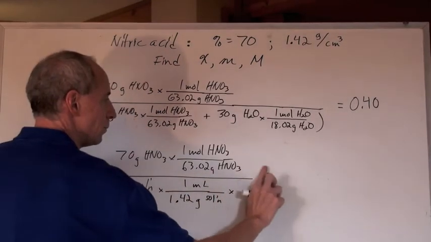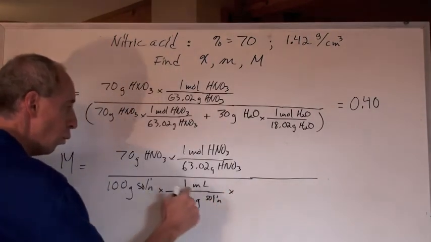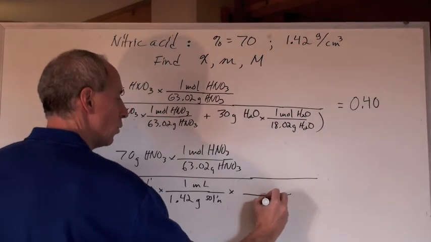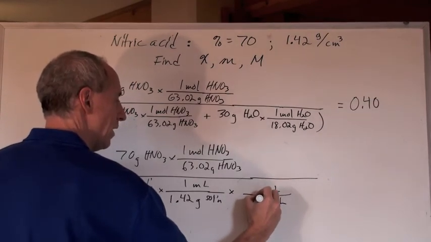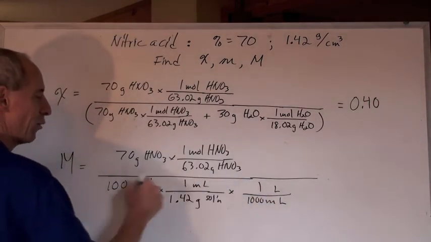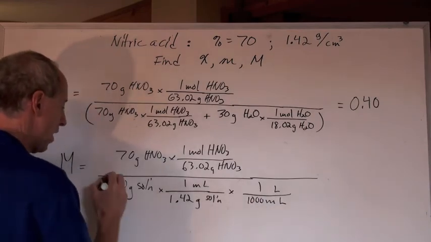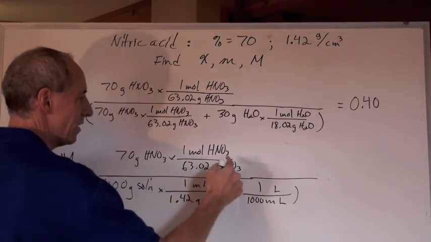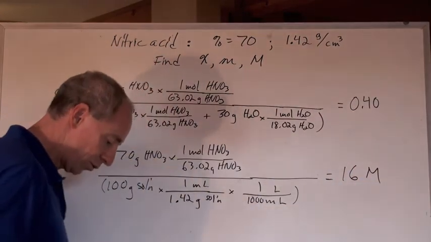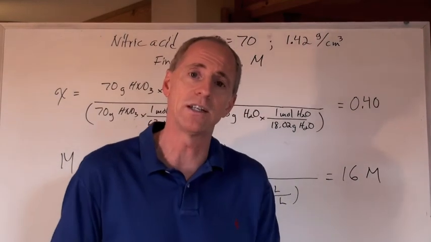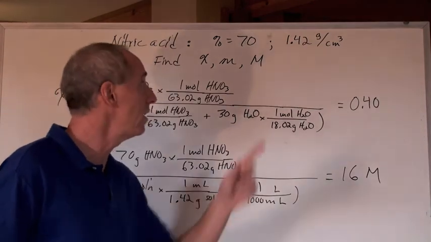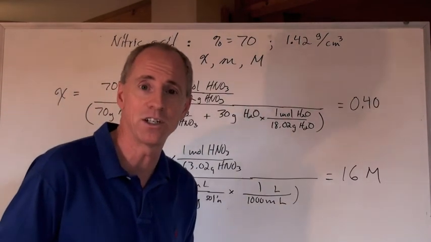We've got milliliters of solution, but we want liters. So cancel out the milliliters by dividing by 1,000. When you do this math, that gives you the liters of the solution. When you divide it into this term, you get 16 big M, 16 moles per liter, which is the concentration rounded to two significant digits of concentrated nitric acid. Just remember to use that density to finish the question.